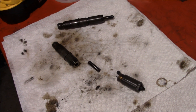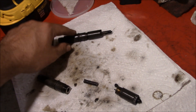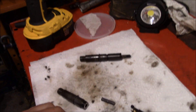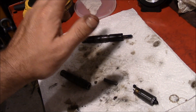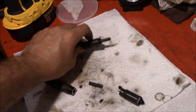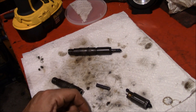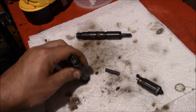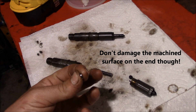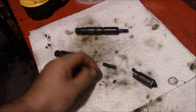We learned a valuable lesson: when you pull the spring out there's often a shim, but it may appear there isn't one. On one injector I hit it hard, saw no shim, cleaned it out with carb cleaner and air, and went to put it back together — not enough preload on the spring; it was just spewing diesel out the end. Took apart another one and there was the shim hiding. Then I spent half an hour searching the driveway and still lost the shim. Luckily we have enough aftermarket shims to build up our own shim pack.